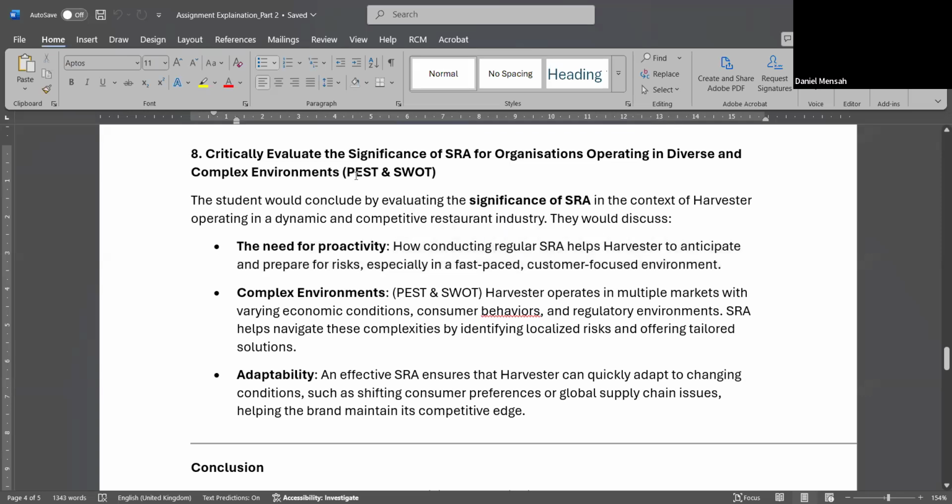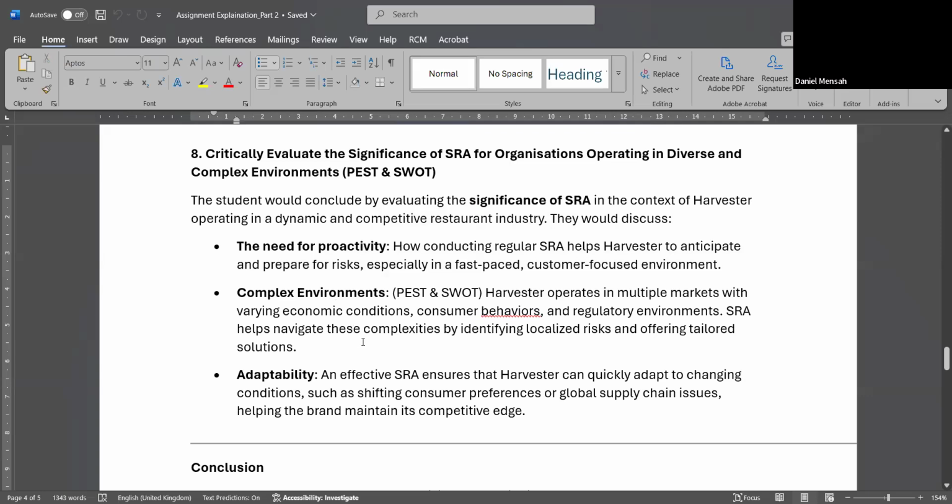Over here, you can use the PEST and SWOT analysis. When you are using the PEST analysis, it can help you to anticipate the changes in the external environment well in advance. Then you can use a proactive approach to meet the changing preferences or the changing dynamics in your external environment. And according to that, you can bring some changes in your processes and in your operational strategies to meet those changes. Okay.